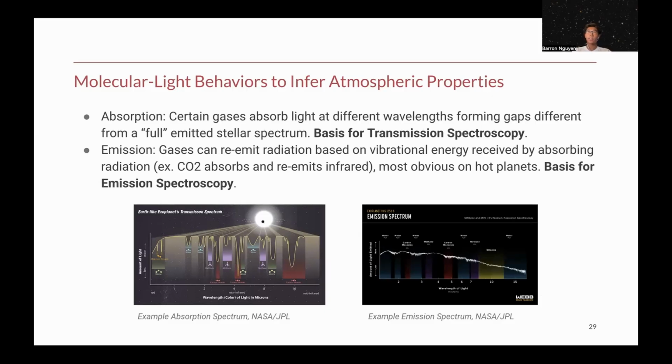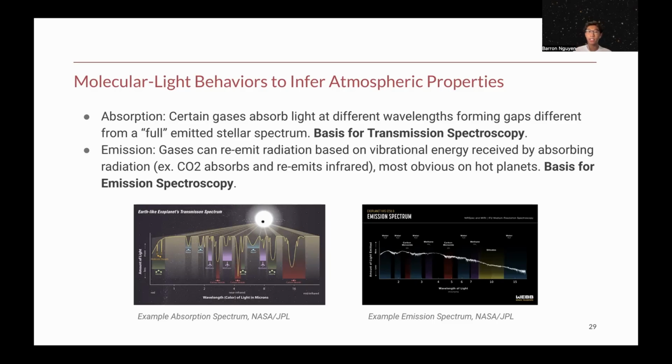This is why a lot of the new telescopes and instruments prefer studying planets in the infrared range, because different missions are more favored in different wavelengths. So if you want to study atmospheres, infrared is probably your best bet. The big idea of absorption is the basis for transmission, where the starlight passes through the planet's atmosphere when the planet eclipses over the star, and we can see that absorbed effect when we view the star. And then emission spectroscopy.